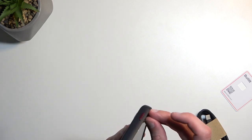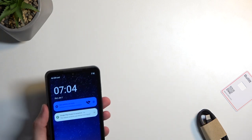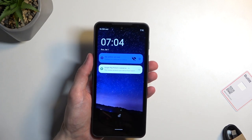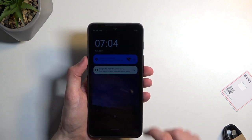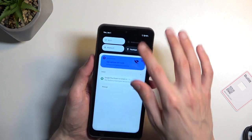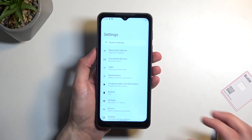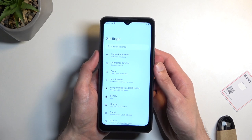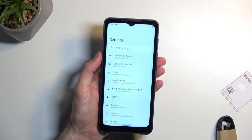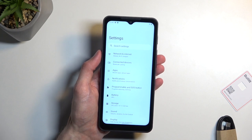Now, in terms of the phone, let's just peel that off. I did already set it up, so that was more of a showcase peel-off. Right off the bat you can see the display right here. Let me open something white so it shows the bezels a little bit clearer. This is a 6.6 inch display, 1080p by 2400, LCD IPS display with 120Hz refresh rate, 76.7% screen-to-body ratio, and a pixel density of 400.